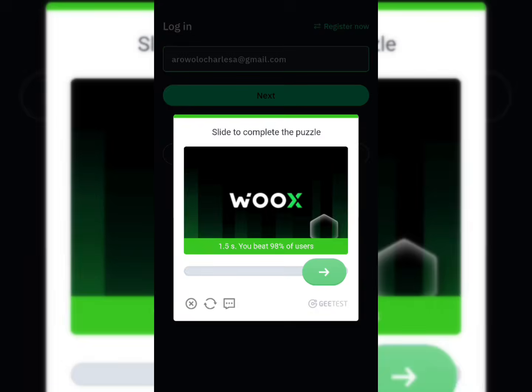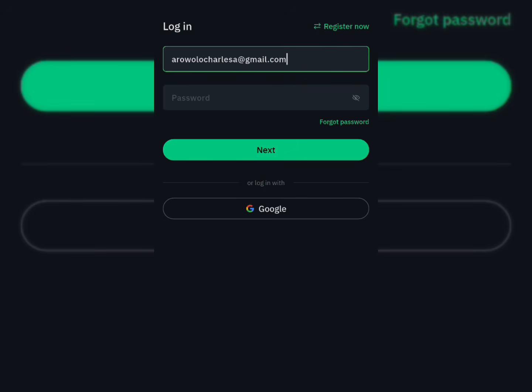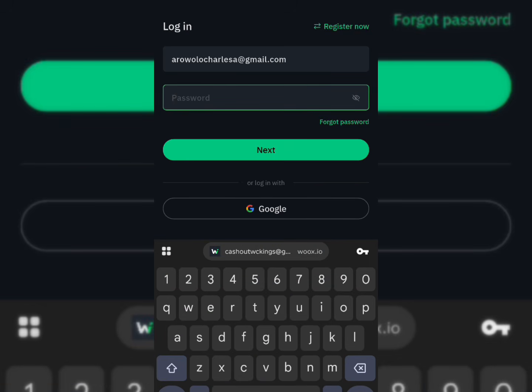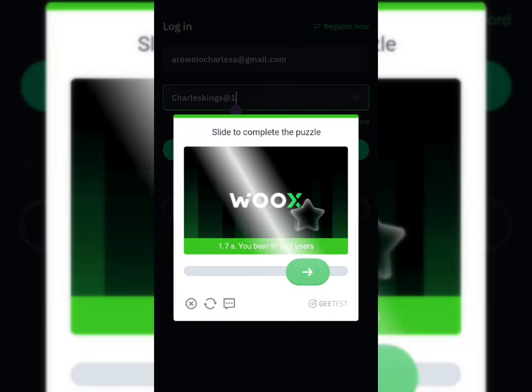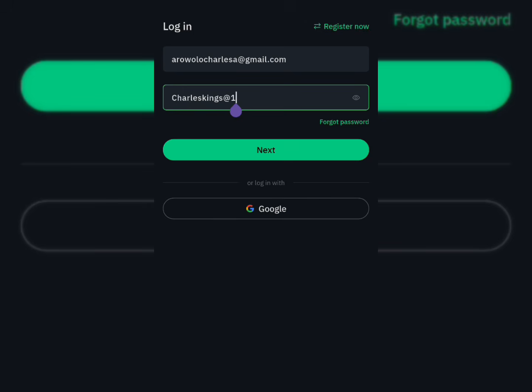Okay, so because it was stated that if we click on create account, we won't receive the password. Okay, so let's just enter your password, and once you're done, click on next and you'll be taken to another interface. All right, so once you're done entering your password, all you have to do is to solve this small puzzle. Okay, so once you solved it, you'll be taken to another interface. The password is incorrect, right? And you have 3 more chances for you to be able to get it right.